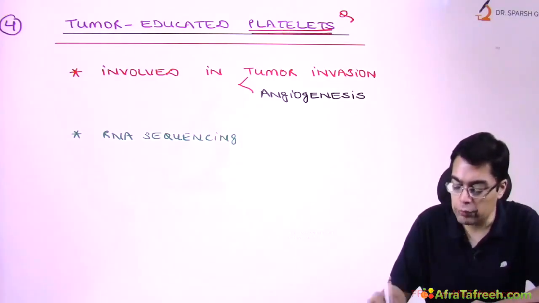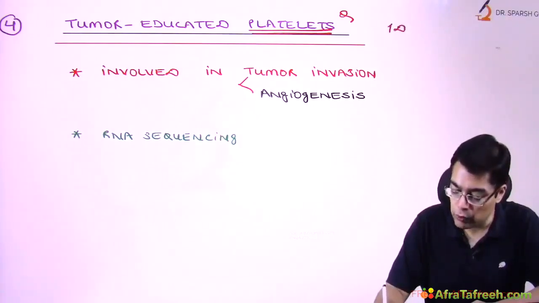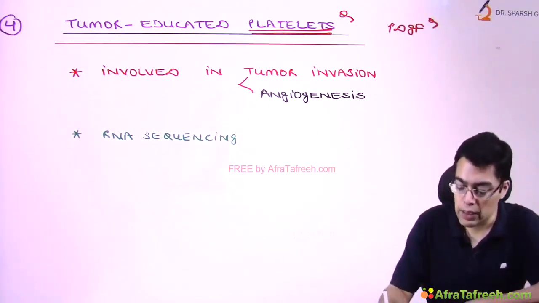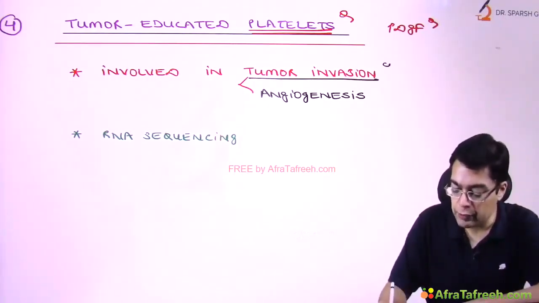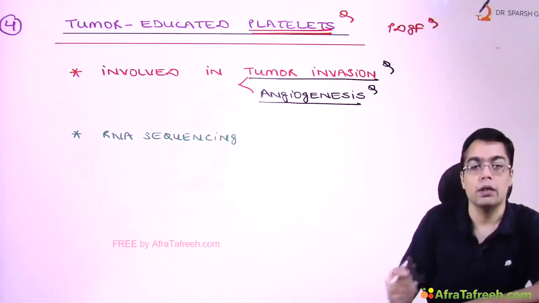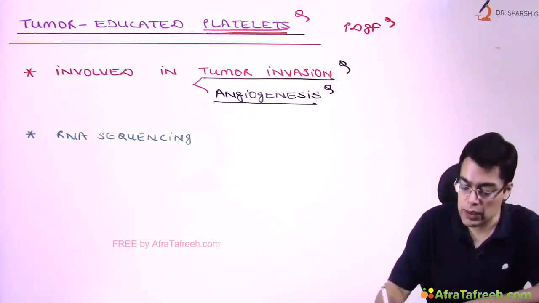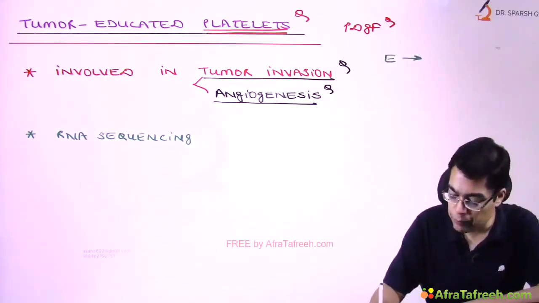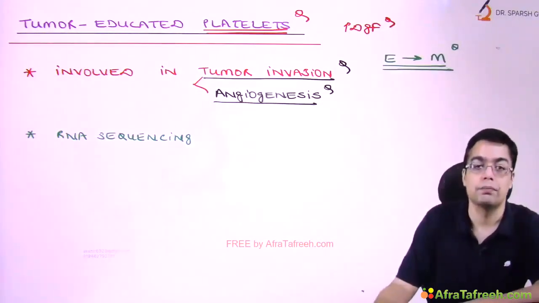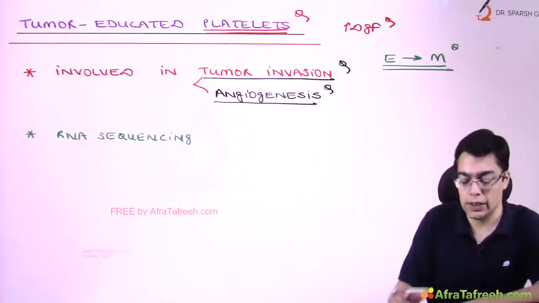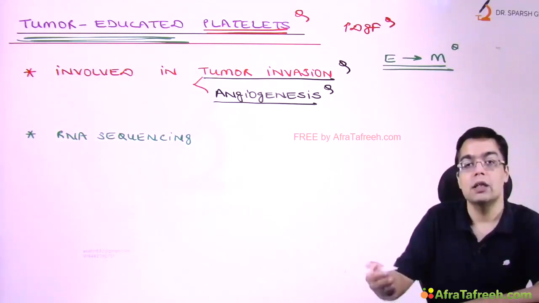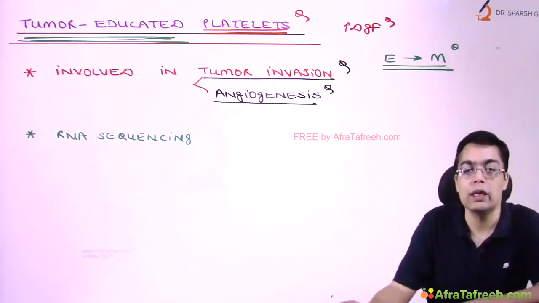Platelets contain lot of growth factors, including the important one, something like the platelet derived growth factor. Because of these growth factors, the platelets are responsible for the processes like invasion of a tumor as well as for more blood vessel formation or angiogenesis. The platelets are responsible for secretion of these factors, and these factors are responsible for a very important transformation process given the name of epithelial mesenchymal transition. So because of all these factors, what we understand is that there are certain platelets which have been educated by the tumor cells to secrete factors, and they are going to be responsible for causing more aggressiveness or more invasion of the cancer.